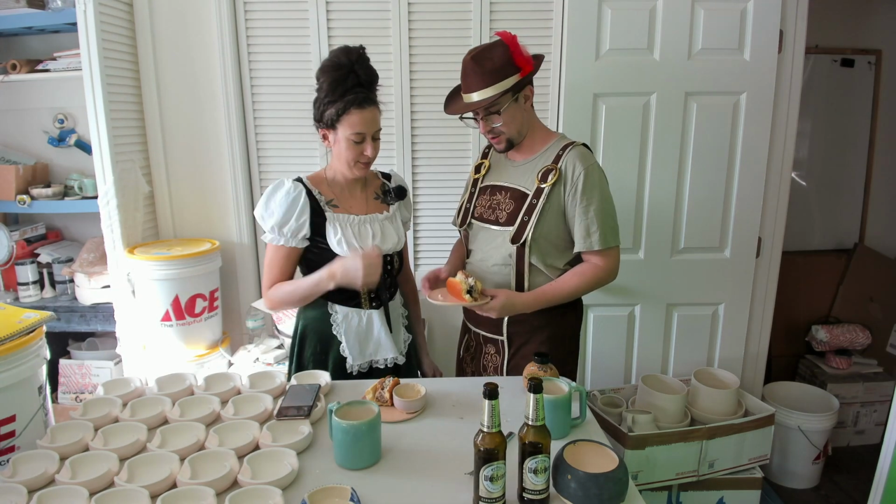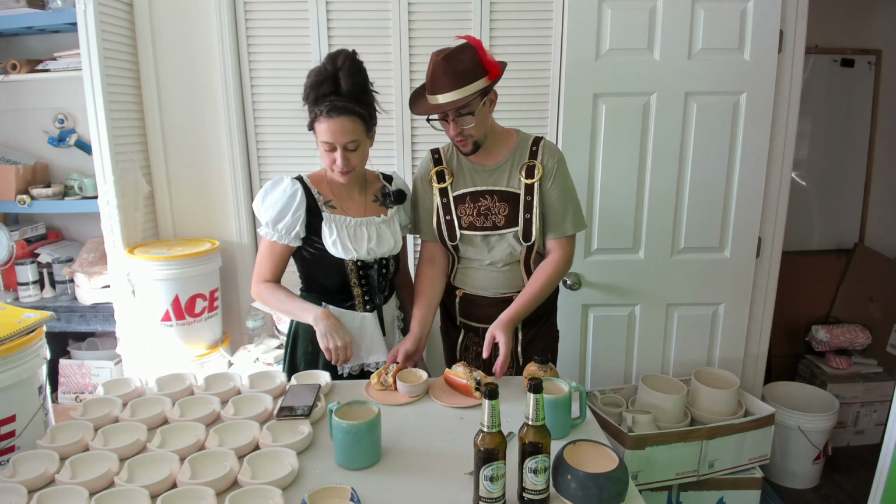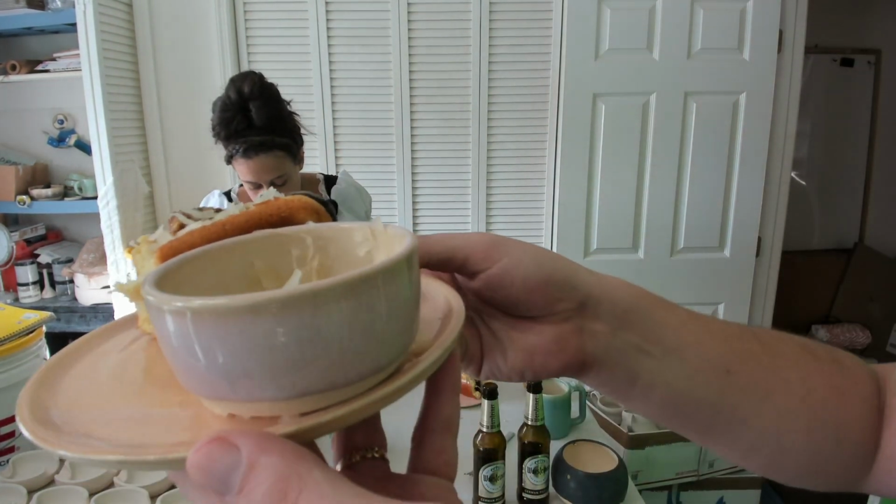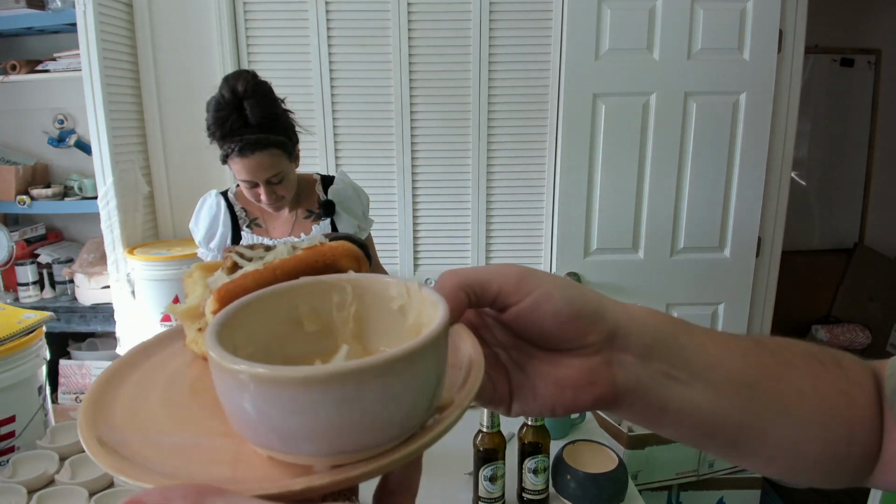Crispy. Our pink opal plates, there you go for that one, with matching pink opal condiment cup, so it makes everything taste way better.